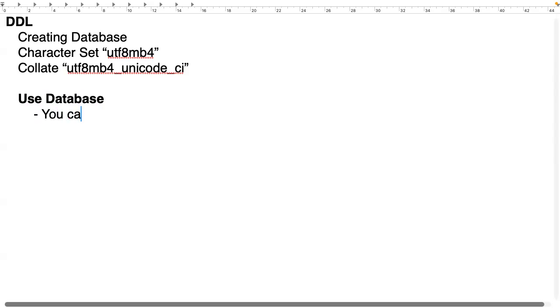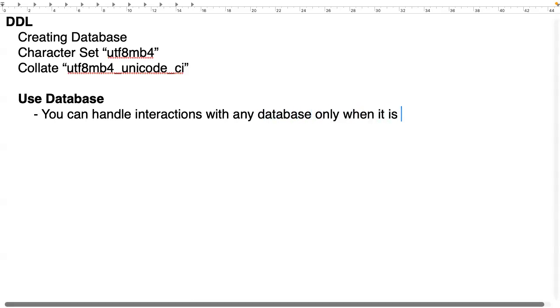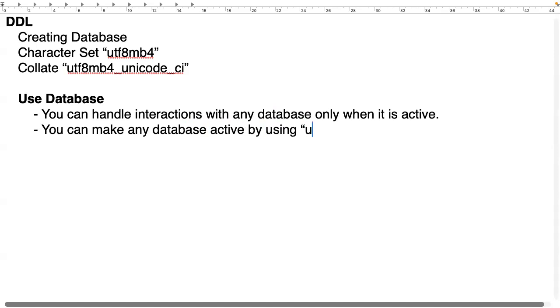You can handle interactions with any database only when it is active. You can make any database active by using the use command.